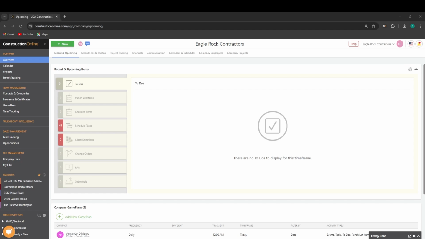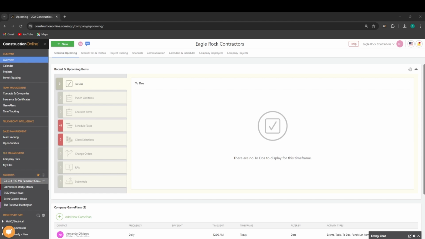My name is Cody, and today we'll be covering the process of creating invoices in Construction Online. Now, to begin, we can only create invoices within a project, and we can only create invoices for estimate values or approved change order values. So, to begin, I'm going to need to go into a project that either already has an estimate in it or has some approved change orders that I need to create an invoice for.